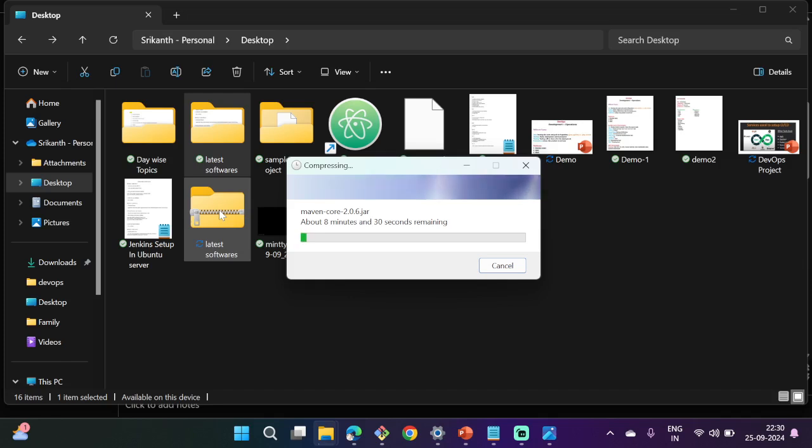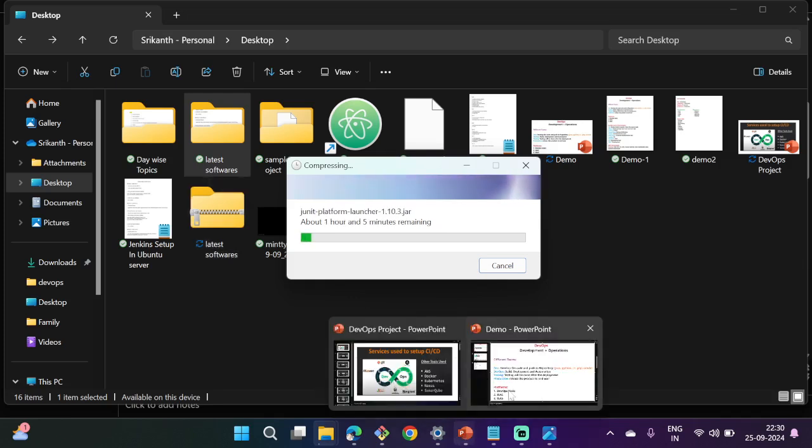In the same way, if the developer writes the code, suppose the developer writes 500 lines of code, every time we cannot take the code and deploy it into the servers. That is the reason we build it as a package like .zip, .jar, and we deploy into the servers. That is what build is.